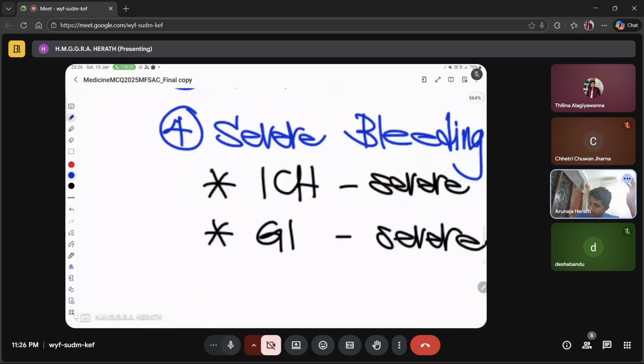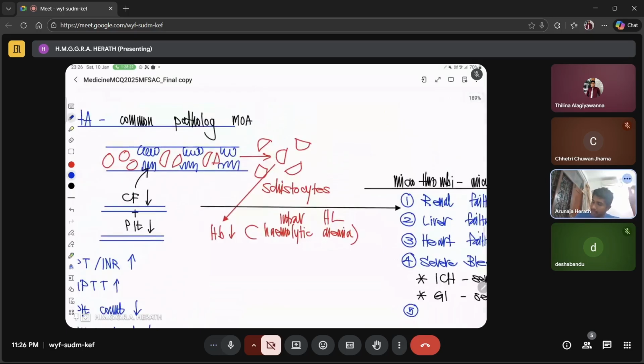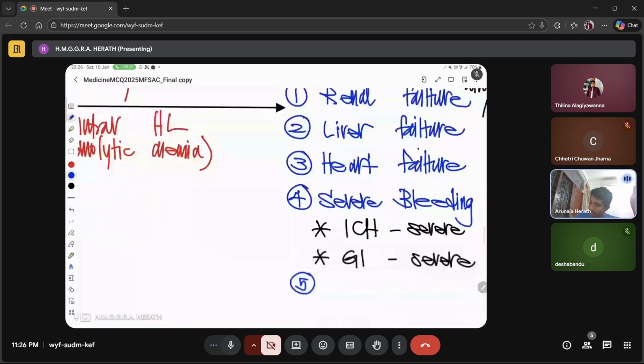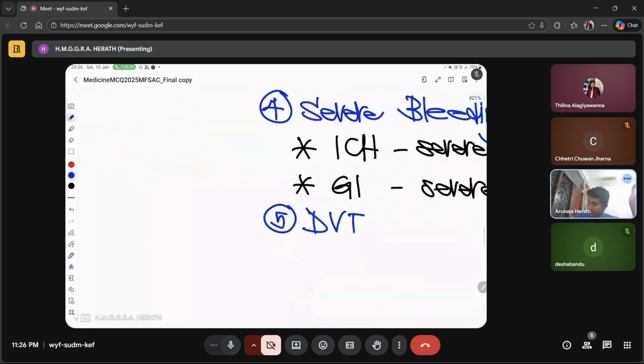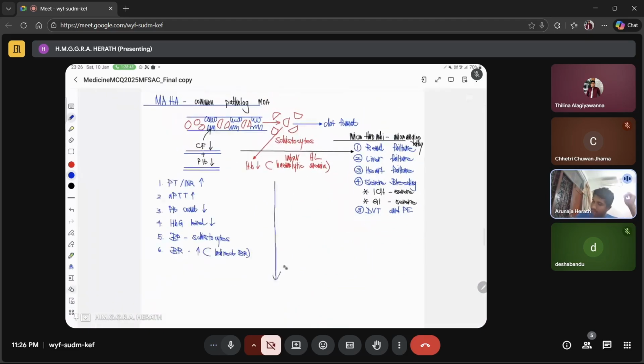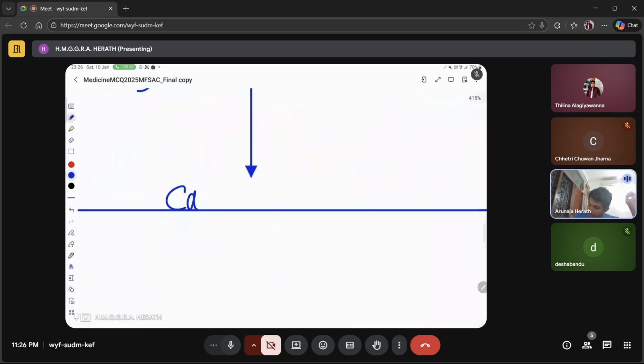And sometimes, because these RBCs are destroyed, this can precipitate blood clots, right? So they can present with clot formation also. So they can get clots everywhere. So they have an increased chance of DVT, right? And what comes with DVT? Pulmonary embolism, right? So this picture is called MAHA, right? Microangiopathic hemolytic anemia.